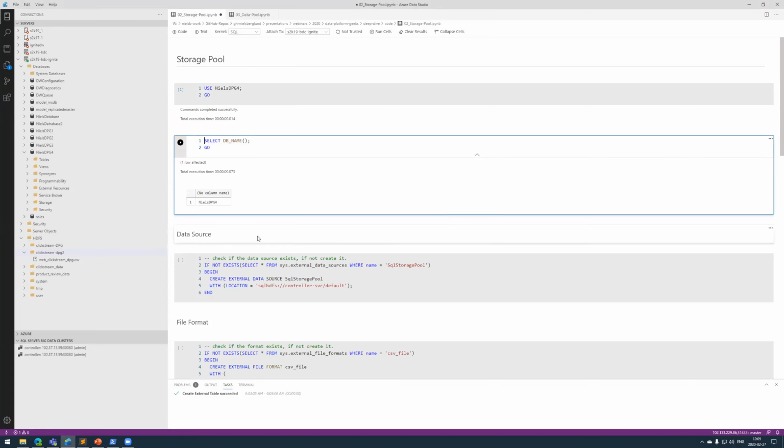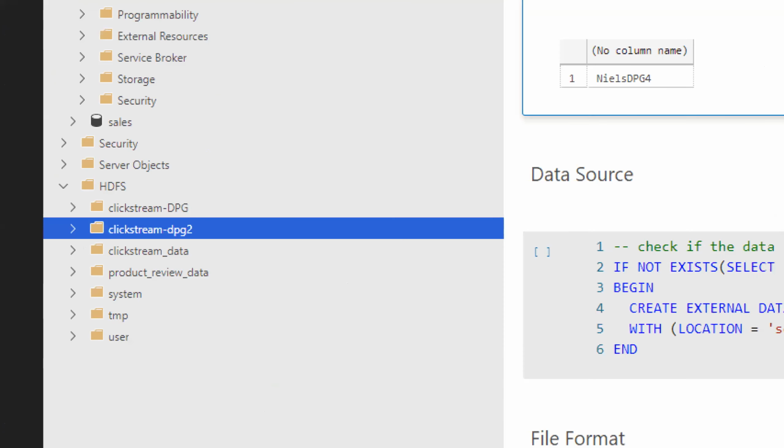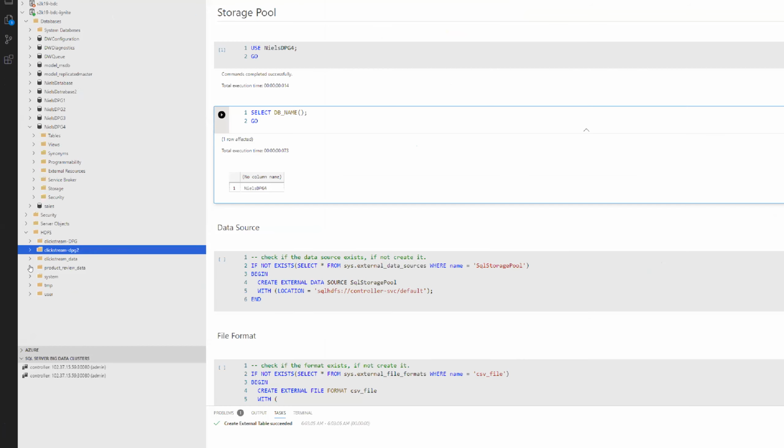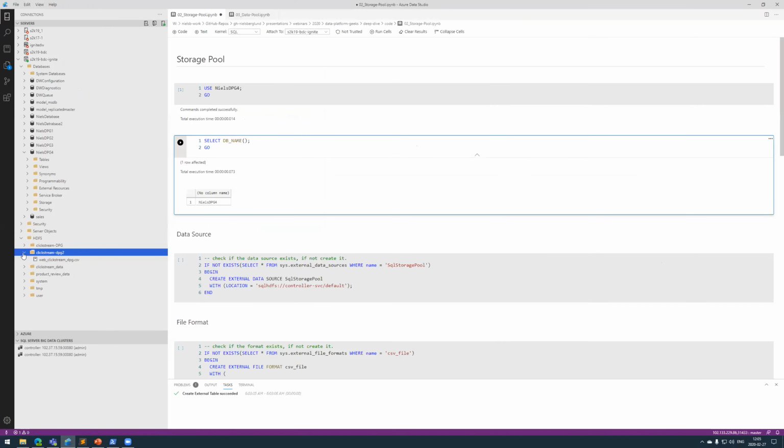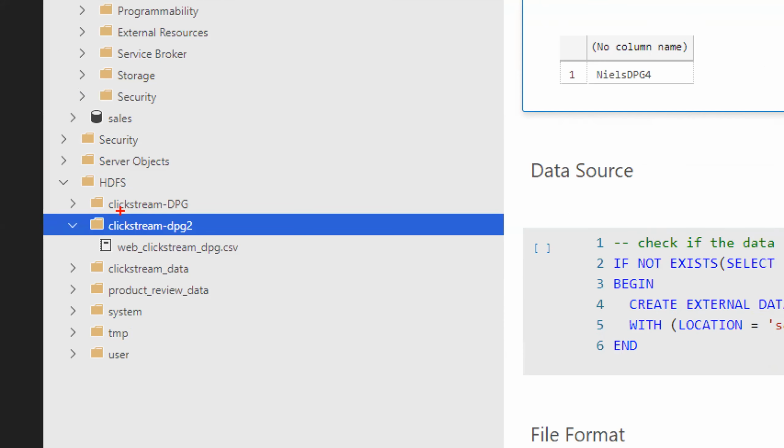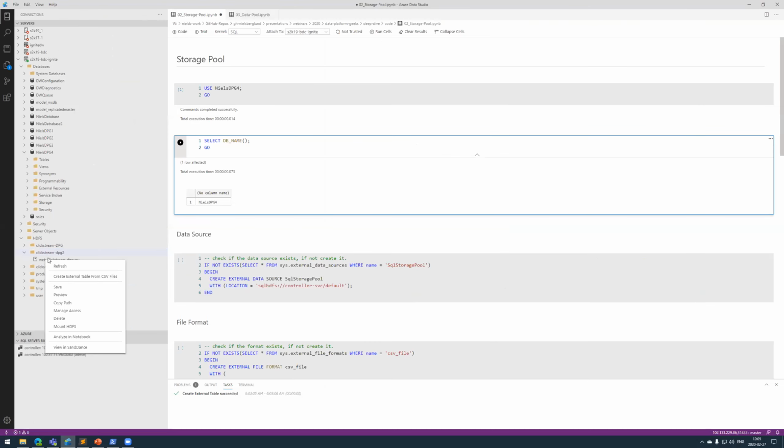Actually, before we go any further, if we look here on the right-hand side, at my clickstream DPG2, we can see that I now have this file in there. That's cool. Let's do this.